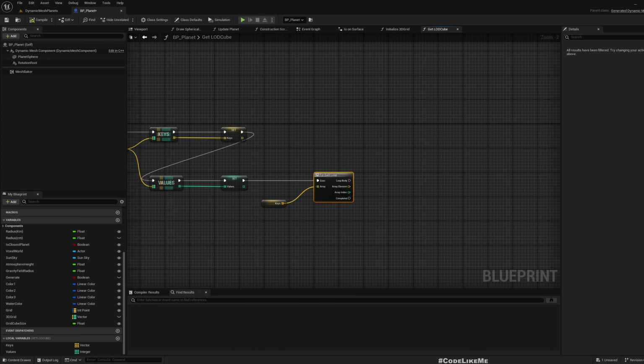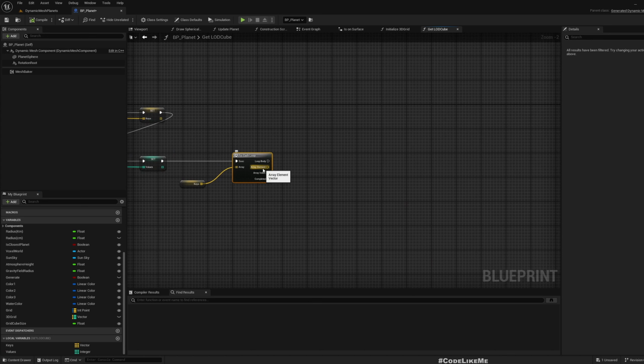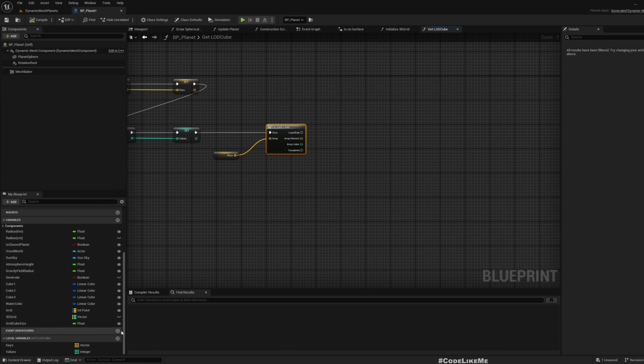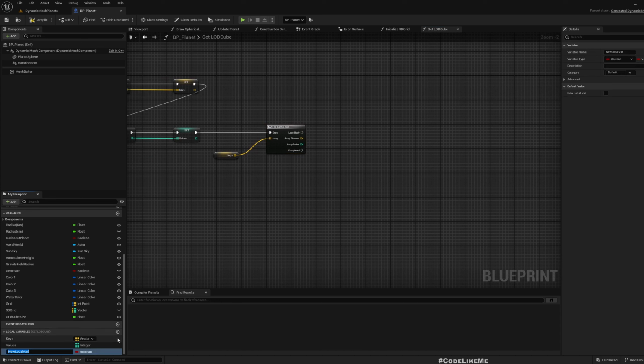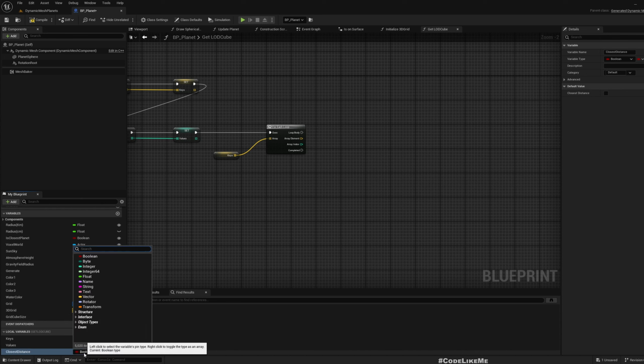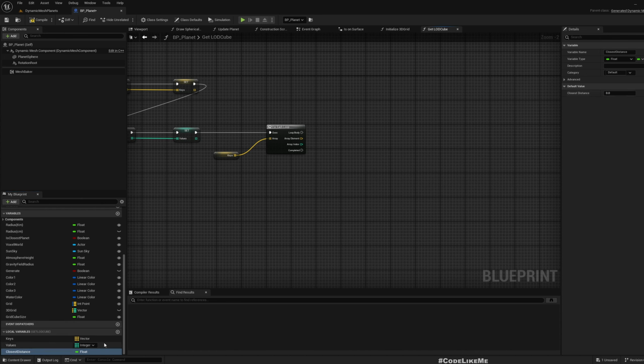So what we need is to determine the closest grid cube that we need to update. So I might need another variable. I'll call it closest distance, and this should be a float, and I'll put a very large value for this, something like this, so that whatever the first value we get would be smaller than this.